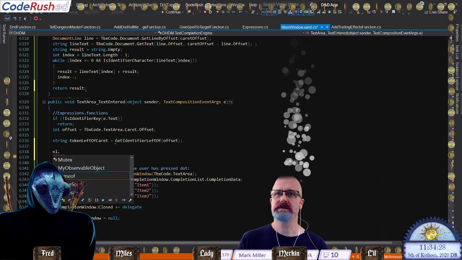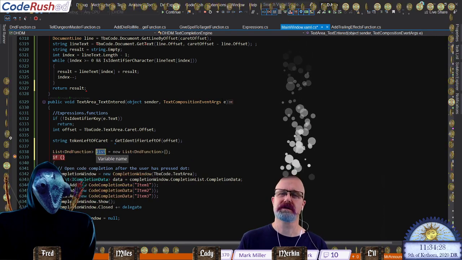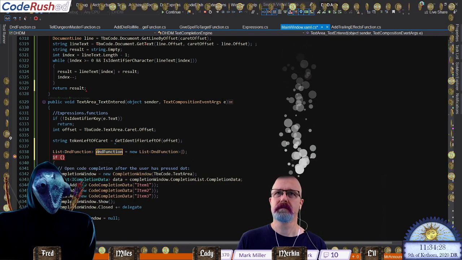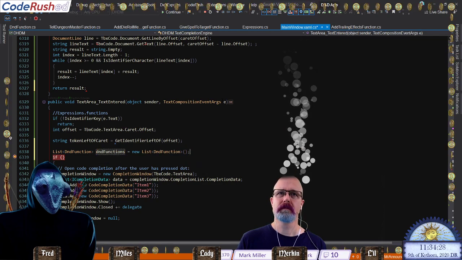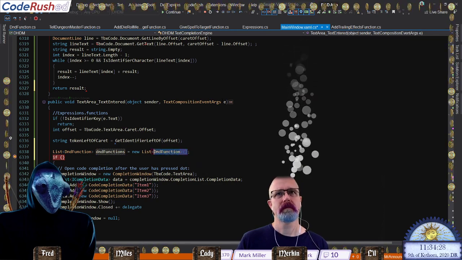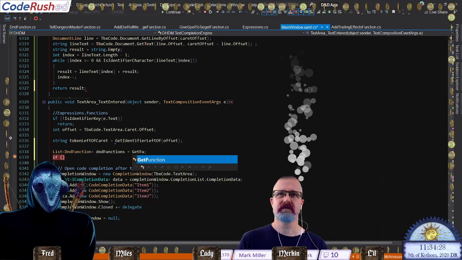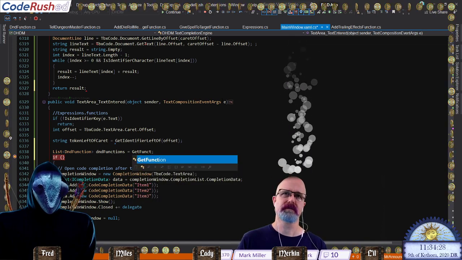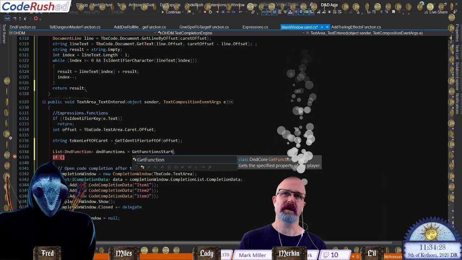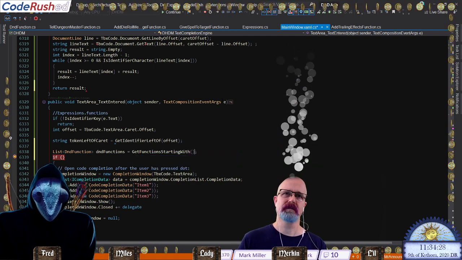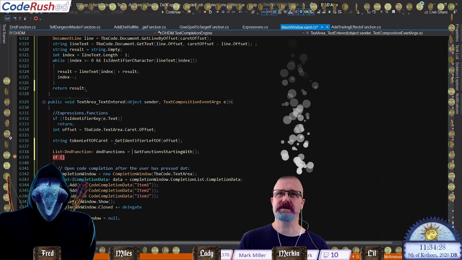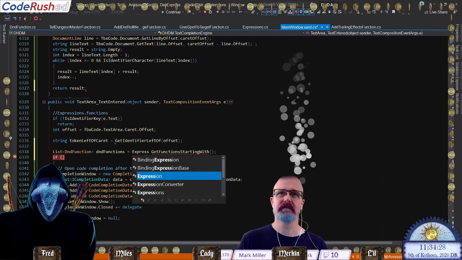A new list of D&D functions. Actually, instead I want to say get functions starting with, and I want to go to expressions to get that.